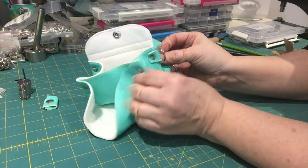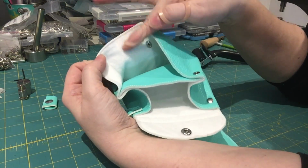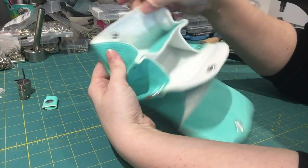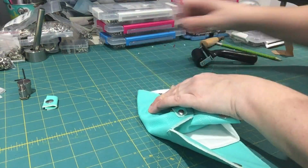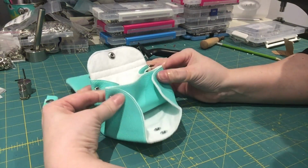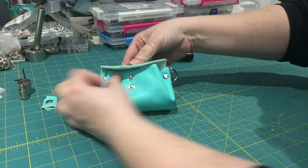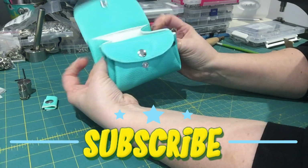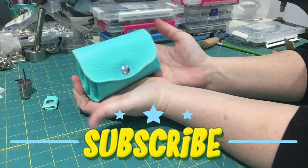So what we need to do is you just need to fold the sides and push them in. And so these two lines here that are in the front that were not used yet, you've got one on this side and one on this side. So that's where your fold goes in the front. So you just fold along there. Okay, and so now all you have to do is just kind of fold it up into place. And there we go. And there you've got it.